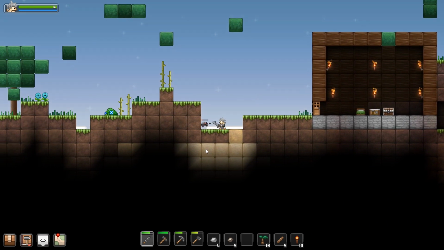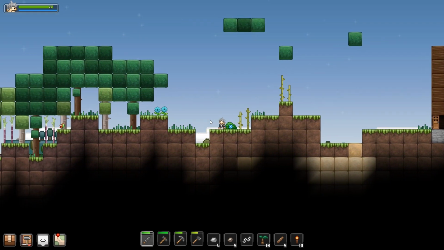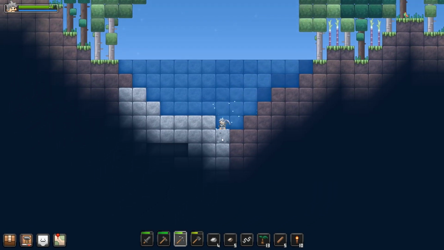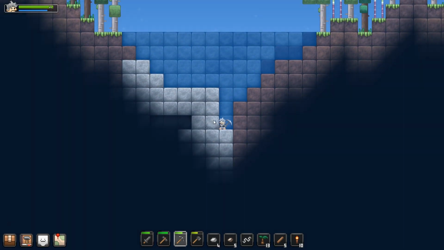Come here, you. Show you, you spider. Get out of here. Alright, we're going to need more cobblestone, because I currently used all of my cobblestone to build the floor. So we're going to mine this here. We're going to need enough cobblestone to build a furnace.